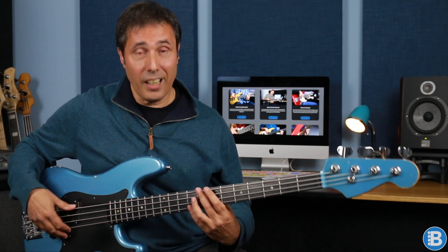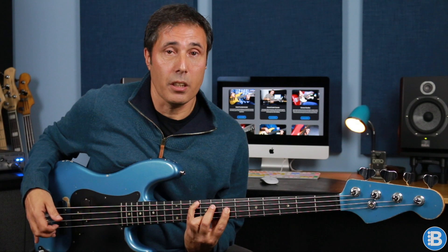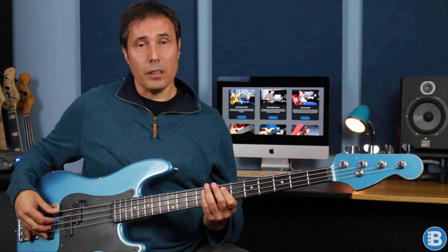You can see it's quite a straightforward chord progression in that there aren't a lot of chords. You may also have noticed that a lot of the voicings I'm playing are quite close together — I'm not spreading the voices out across the strings. I'm certainly not playing some of the more common chord shapes we play on bass like tenths, where you've got a root and a third, or more open shapes, or even four-note clusters that take us across all the strings. I'm playing much tighter clusters of notes. I'm also playing most of the chords on the top three strings, and my picking hand is closer to the bridge to help the clarity of the notes.